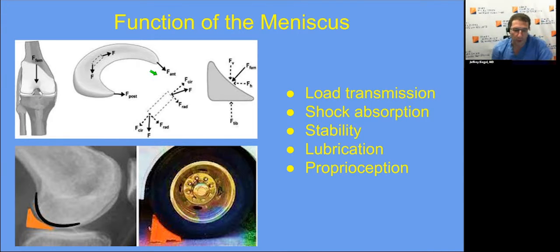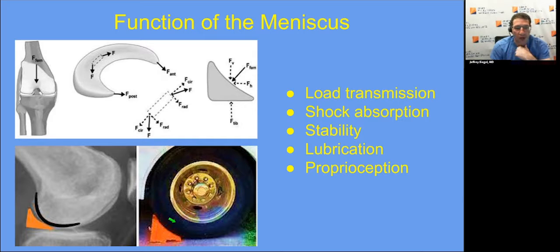And those hoop stresses then are distributed by those anchor points, or what we call the roots, from the meniscus into the tibia. And any disruption of either the fibers of the meniscus or those anchor points doesn't allow those stresses to be transmitted properly to the tibia and allows for overloading of the tibia or the femur, and it makes you much more prone to developing arthritis.